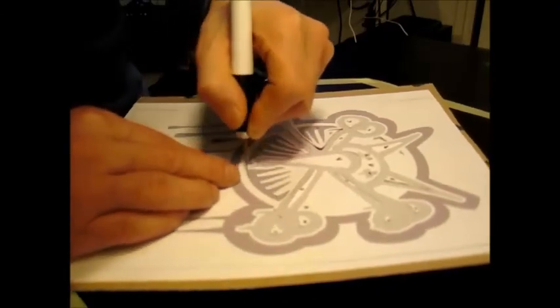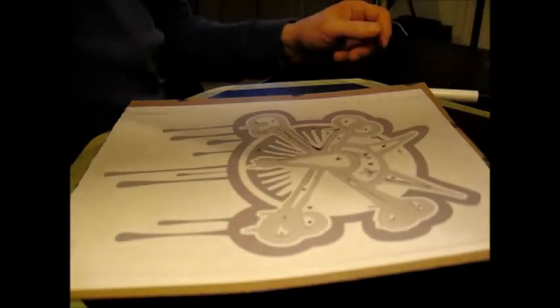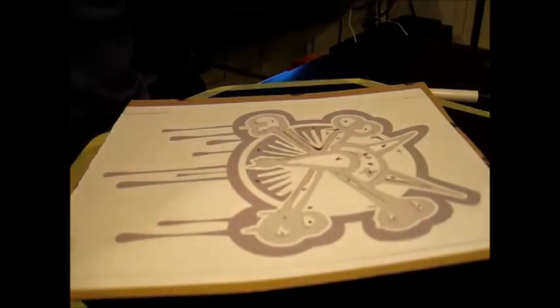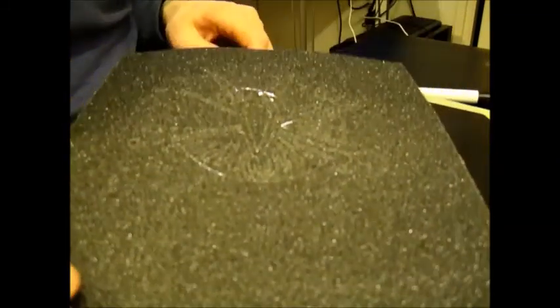Alright. That was that. Let's mark that. Got it out. Looking like this, if you get the picture. Let's take the flashlight. I don't know if you can see it.